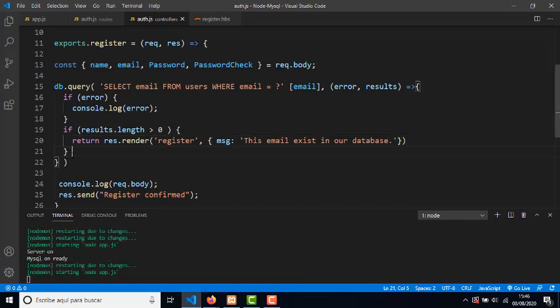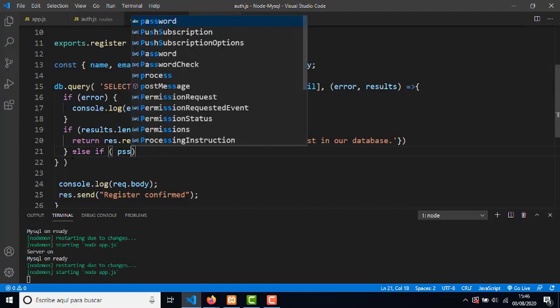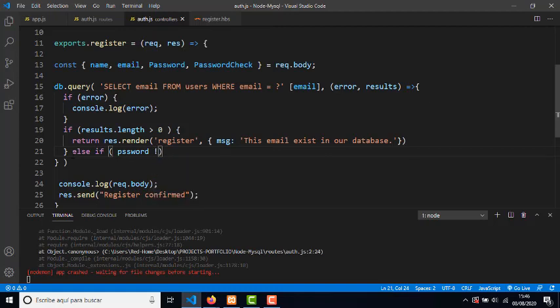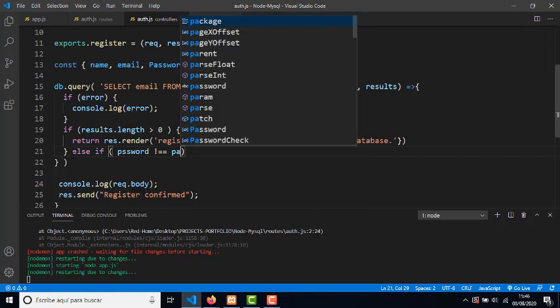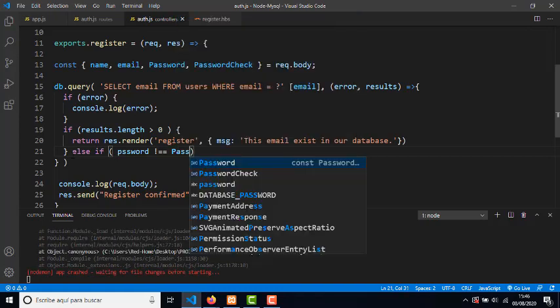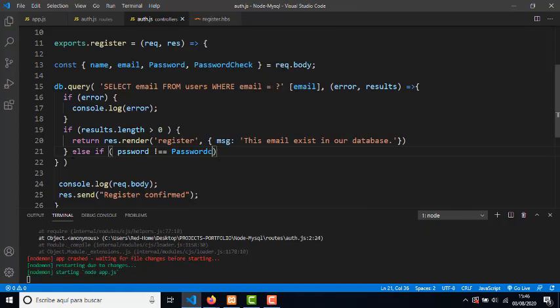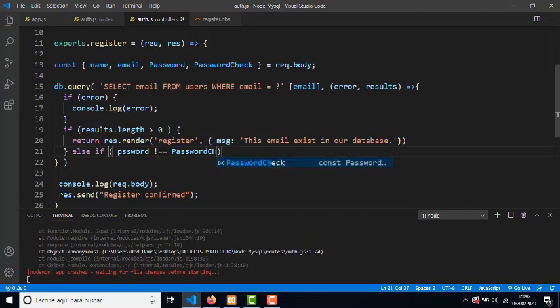Now we're gonna put else if, in the case we want to confirm the password is not the same as password. You need to put password check with capital letter.